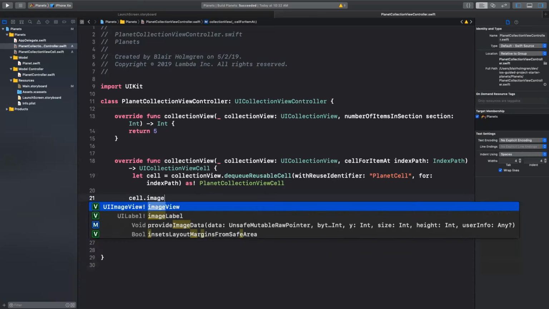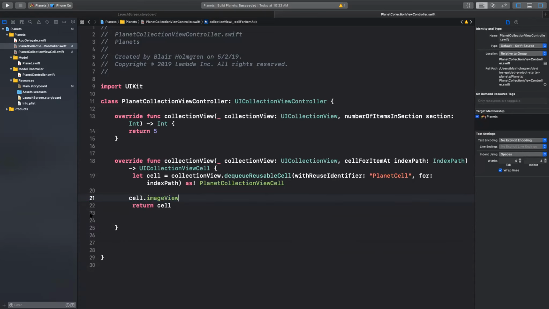There it is. So then just set that dot text to something, just as a sanity check. So you could say Earth. You have the image view, you need image label. Yeah, image label. Cool. Now run it, see if that does anything.